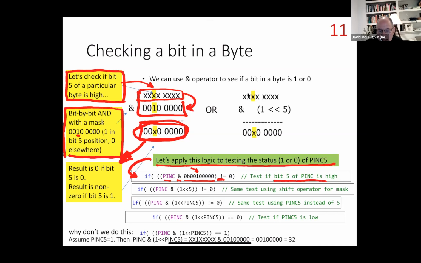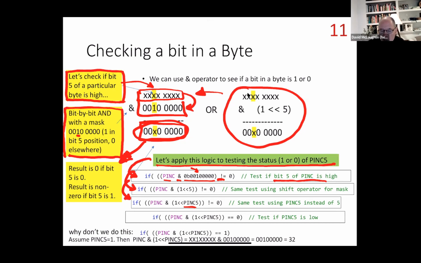Okay. The next 2 lines are just shorthand ways of saying this, because as we've seen many times by now, this is the same as this, right? The 1 shift left 5 is a way of getting that mask. So from this line down to this line, we're just using that shift left operation. And then down to the next line, we're just making it look pretty by replacing that with pin C5, because that's this sort of self-documenting thing.